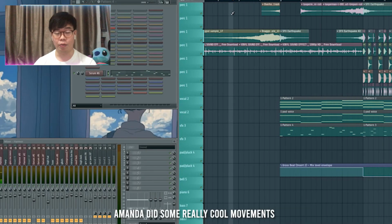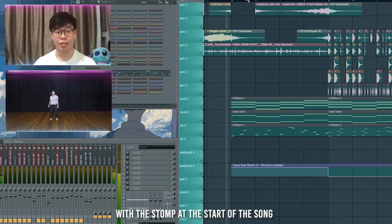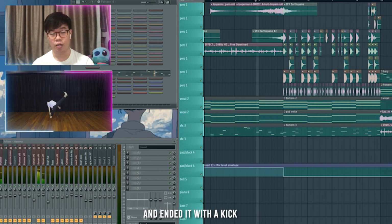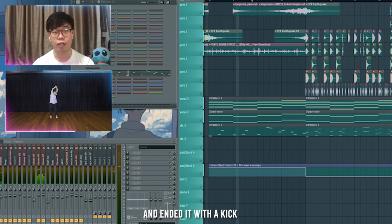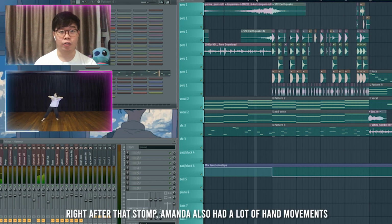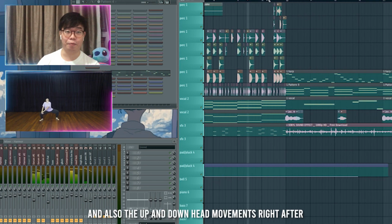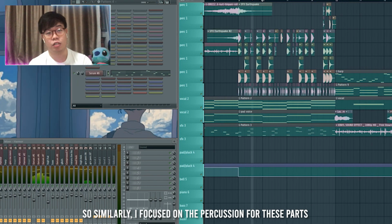So first of all, Amanda did some really cool movements with that stomp at the start of the song. So I accompanied that action with a really long build up and ended it with a kick and really heavy percussion. And right after that stomp, Amanda also had a lot of hand movements and also the up and down leg movements right after. So similarly, I focused on the percussion for these parts.